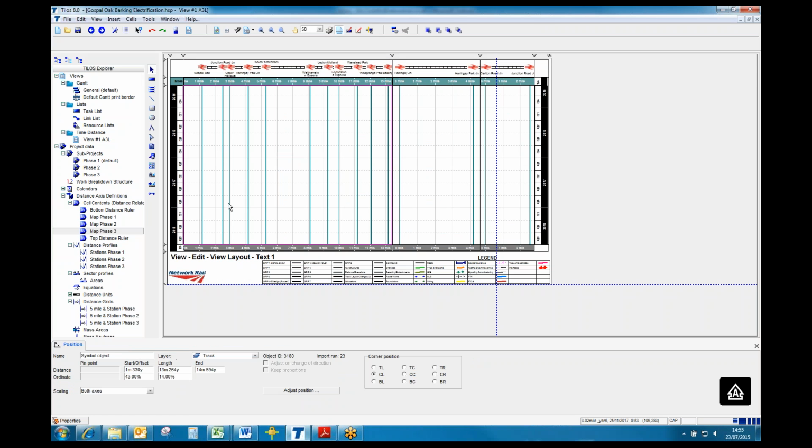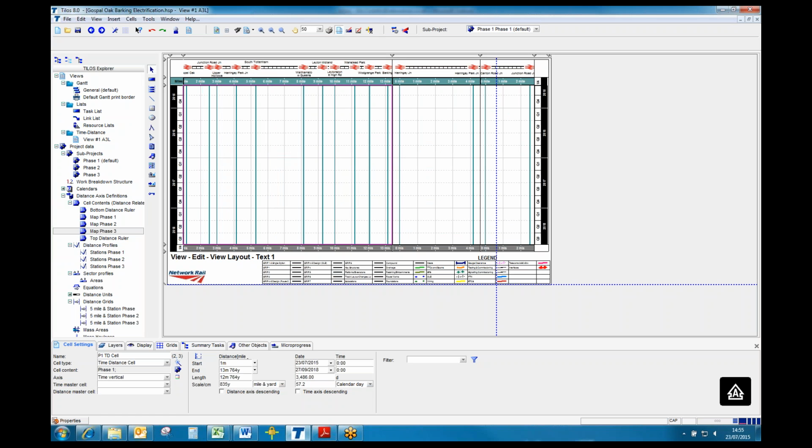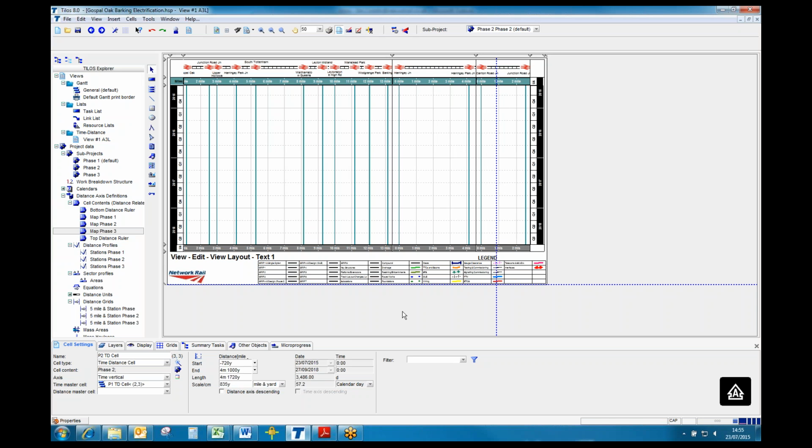So we can adjust it after. But the more important part for our horizontal scaling is that we've got 1 mile. I'll probably just say 1 mile actually, because you want to see a little bit of the station, don't you? So the physical size of this is now 835 yards. If I make each one of these 835 yards, we'll keep it consistent, and there's no easier way to do it than what I'm doing now. There's no automatic way of doing it.